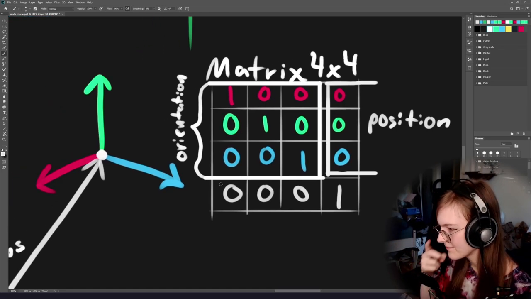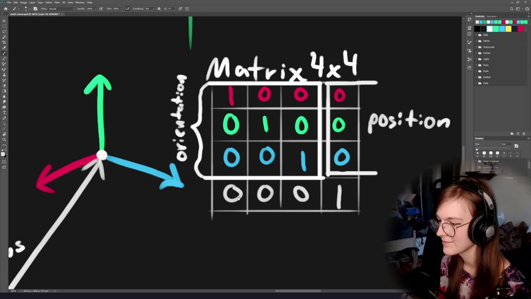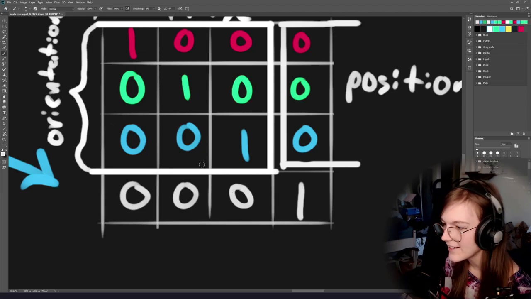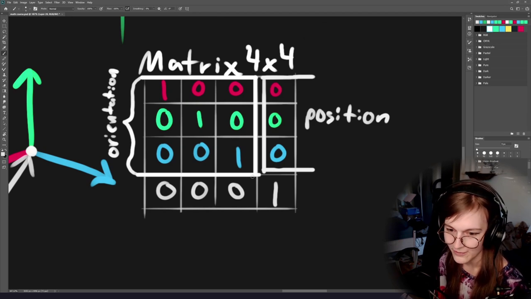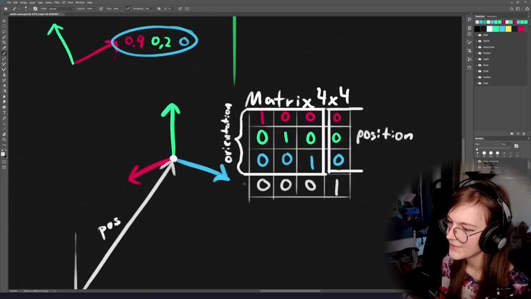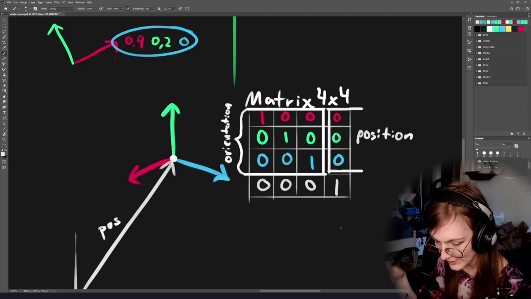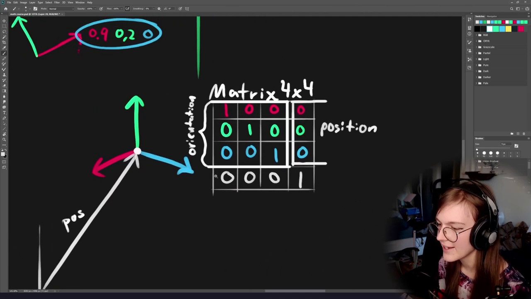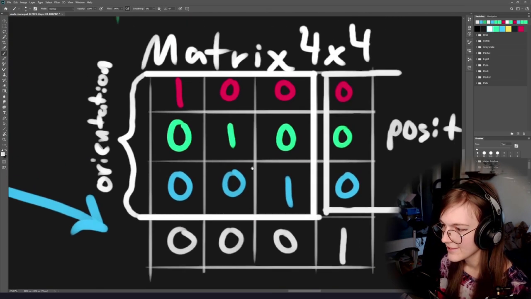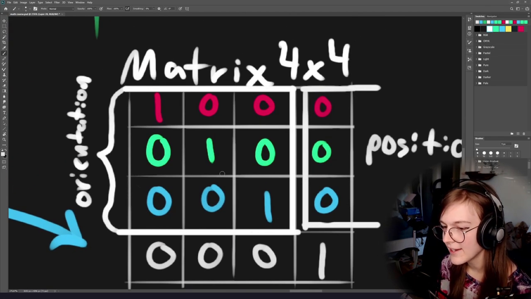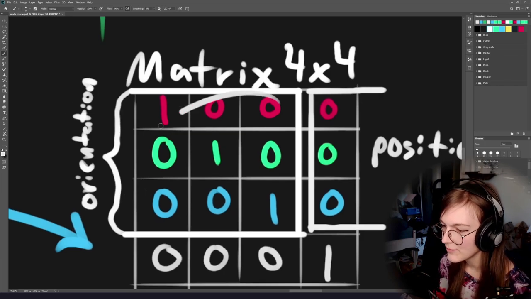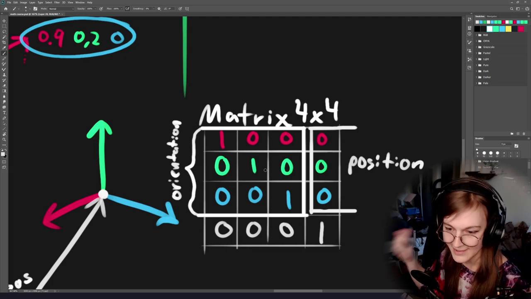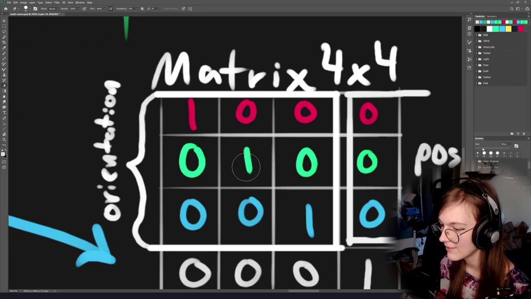Okay, so we're almost done. So yes, you might be asking, where is scale? Scale does not exist here. If you put scale here, all the math is going to break and it's not going to work the way that you expect it to, because again, matrix multiplication is very rigidly defined in mathematics and it works in a specific way. So how does scale work? The way that scale works is that you modify the orientation here. You can modify the basis vectors. And when you do that, you automatically bake scale into it, depending on what values you shove in here.